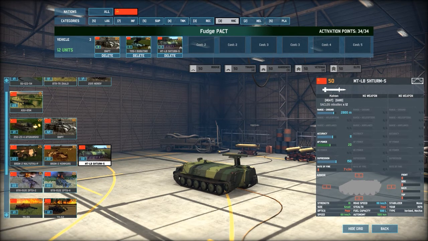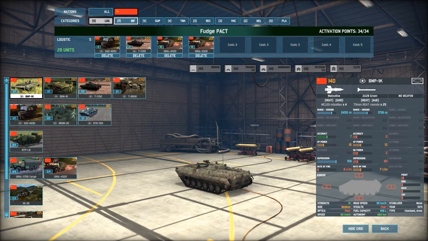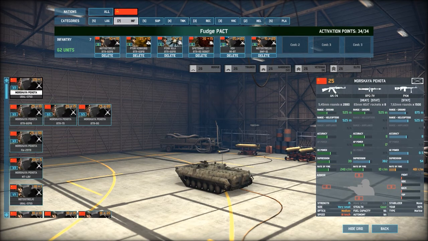Right on. Alright, and that's the deck, guys. I'm going to try and get a game with Cosmonaut here. We're going to try and get a 2v2 for you with this deck, and we'll see how it goes.